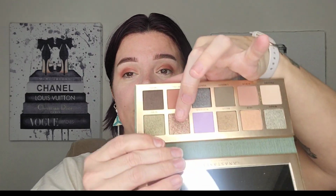I'm obsessed. I think this is so beautiful. I think the gradient looks really, really pretty. Now is when I wish you guys were here with me, because I think I like all of these. I'm not going to do the green, and I feel like the peacock's not going to go as well with what we have. I think I'm going to go into Lily, which is this one right here, and it looks like a beautiful duochrome. This one I will swatch.